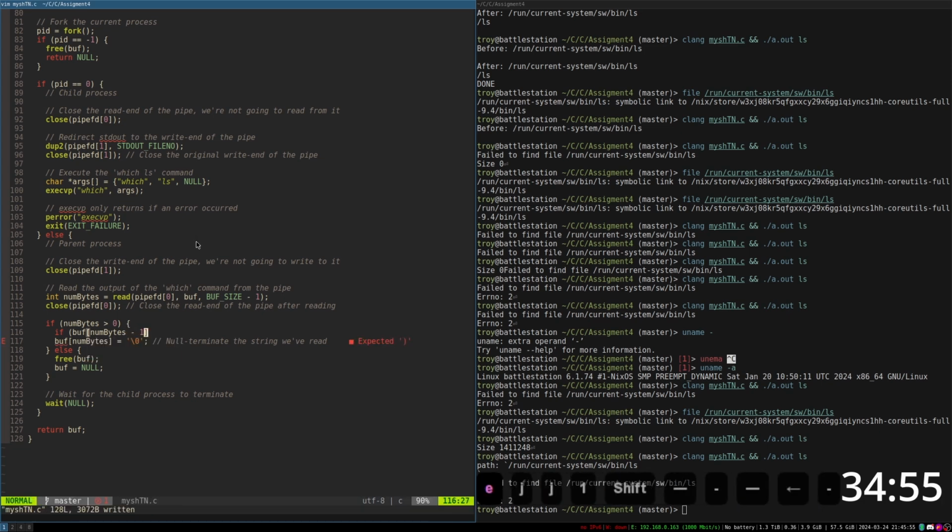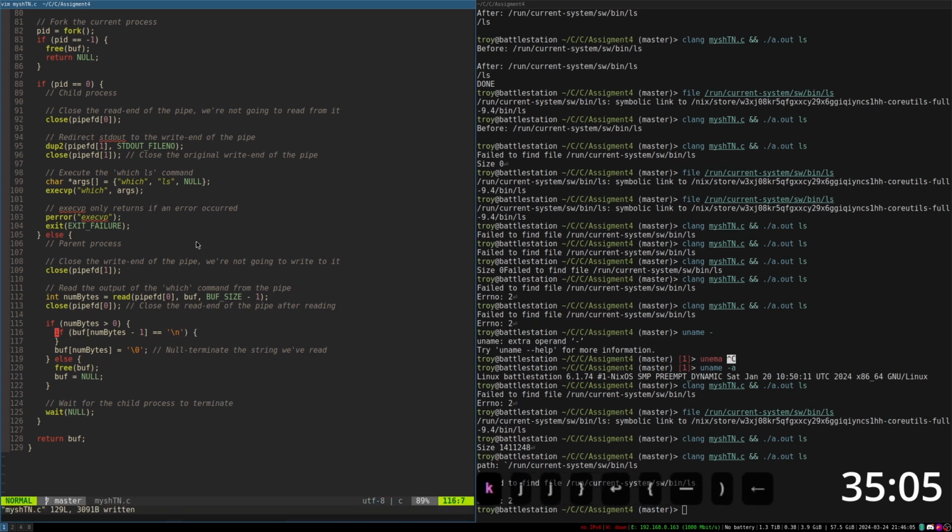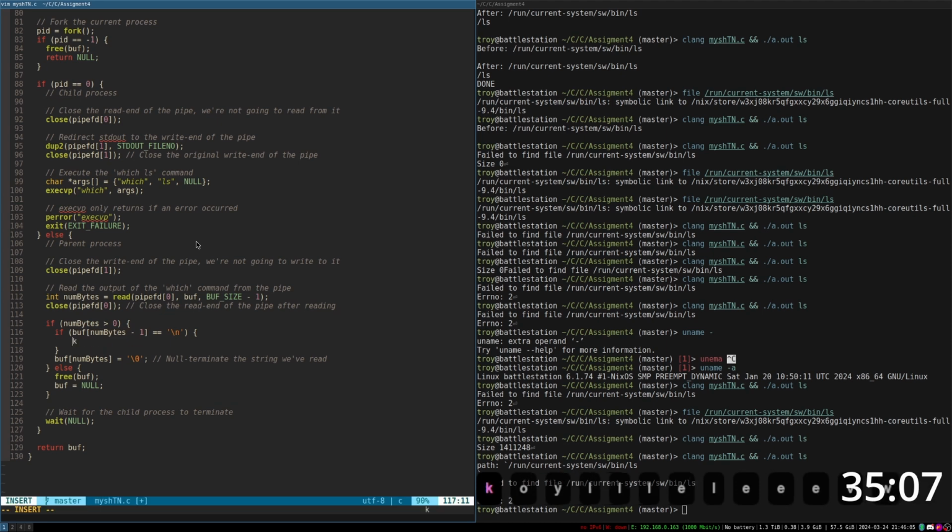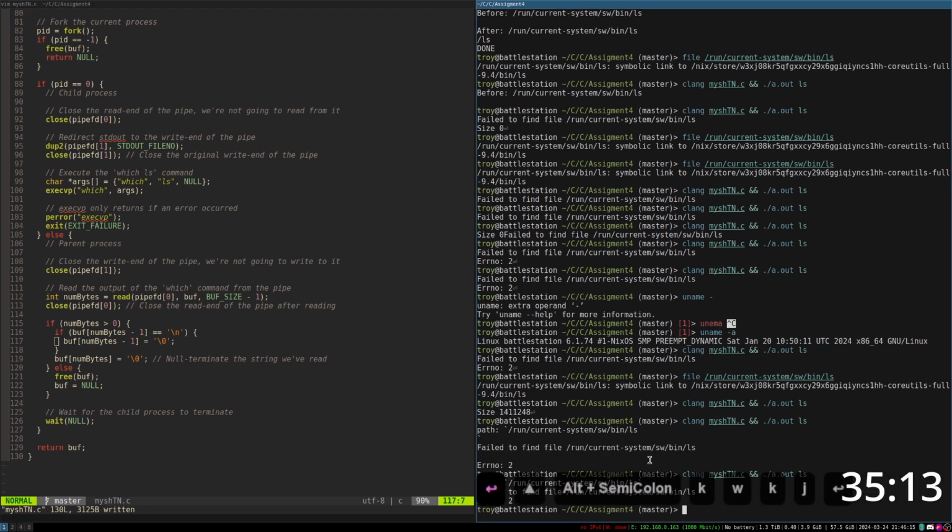If the last one, which can be numbytes - 1, which works because we're in this if, so that we don't go out of bounds, equals the character newline, we're just going to assign this also to 0, and that should fix this.